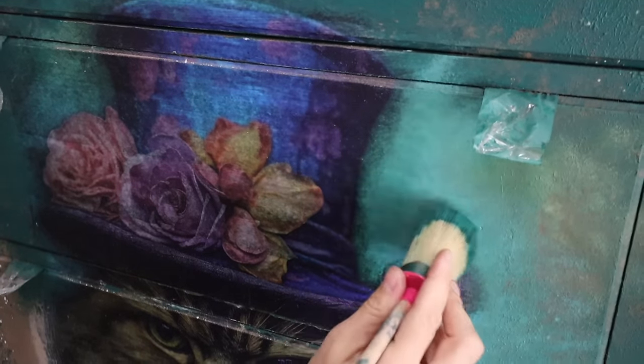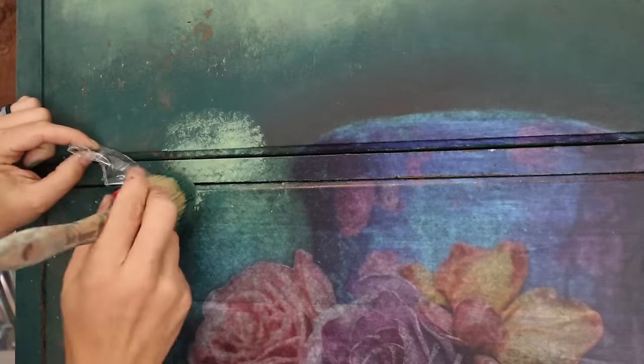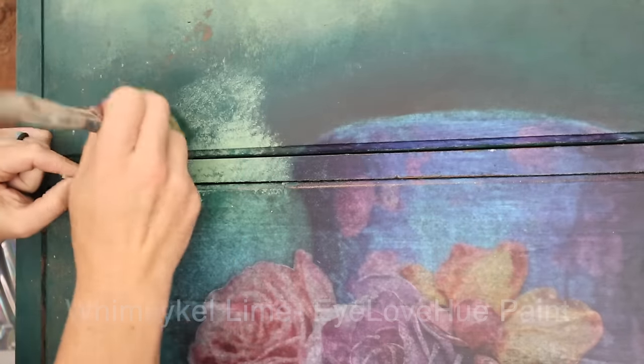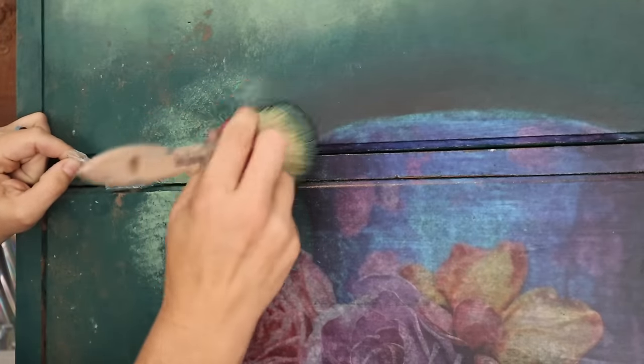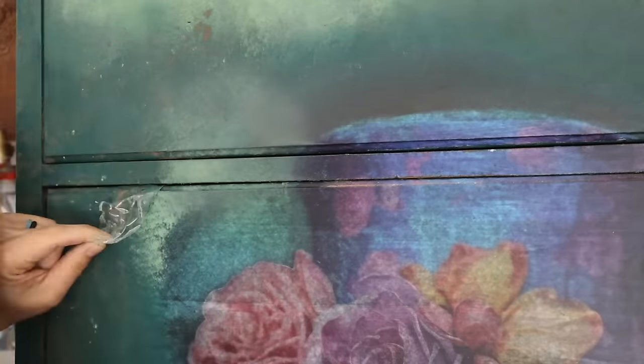And then what I do is I take a microfiber cloth every so often and I dab the area, or I'll take my fingers and rub the area to smear it almost to create even more of a seamless transition or blend. So I'm just gonna let you watch the rest of it and what I do, because it's going to be different for each piece of paper that you use. Unless you use this paper, you're gonna be using different colors, but the technique is the same.